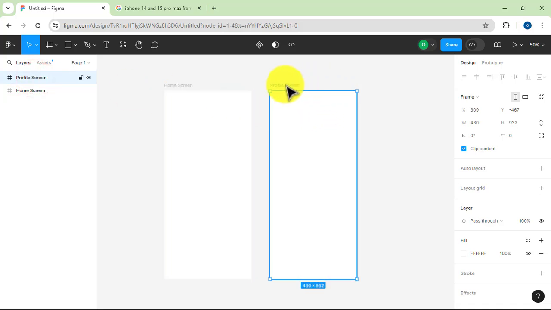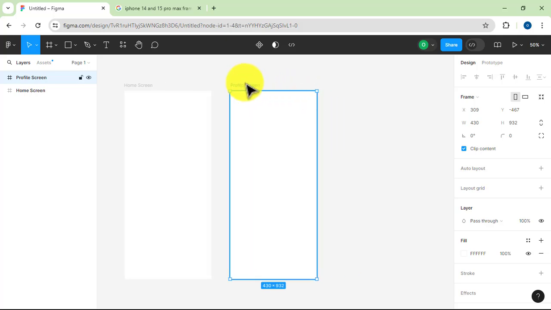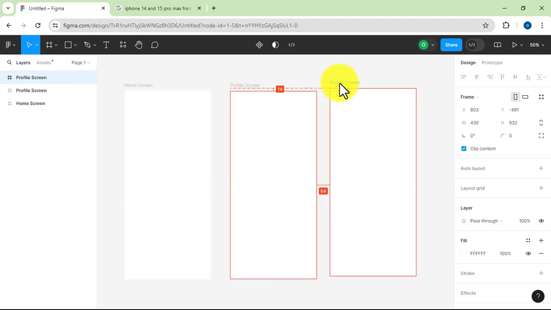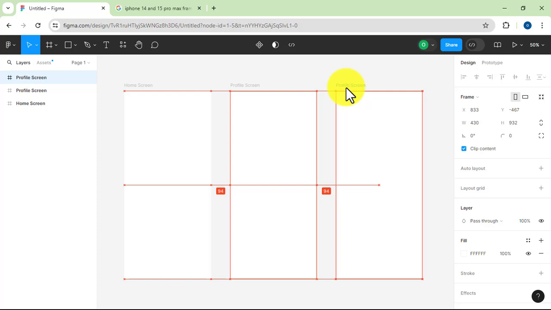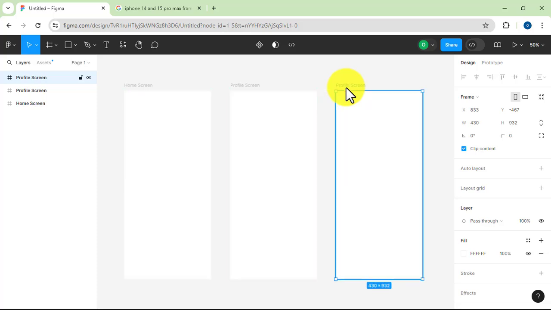Let's say I still want to duplicate. Okay, let's duplicate it once again so that we can have three. So holding the Alt key again, and then dragging it like this, then I release the mouse. So I can come to this place and double tap it, and then I can change this one to, let's say, cart. So now we have three screens here.